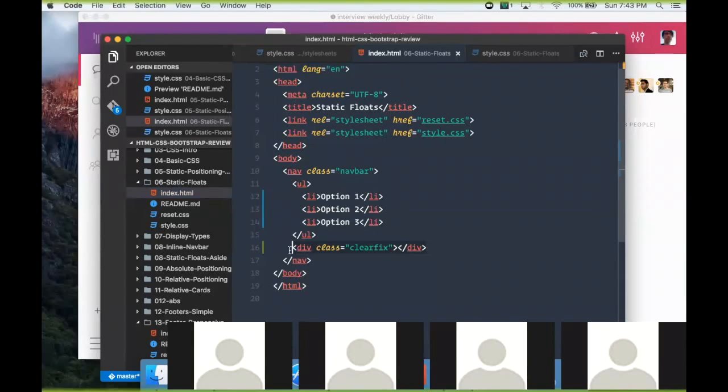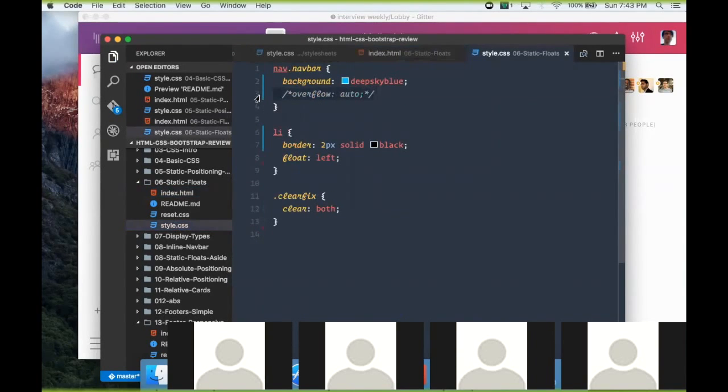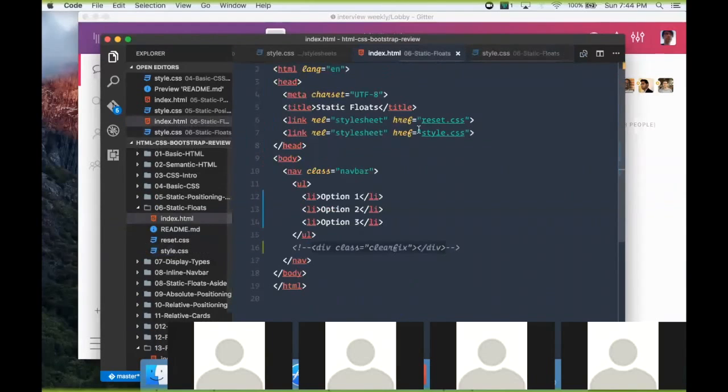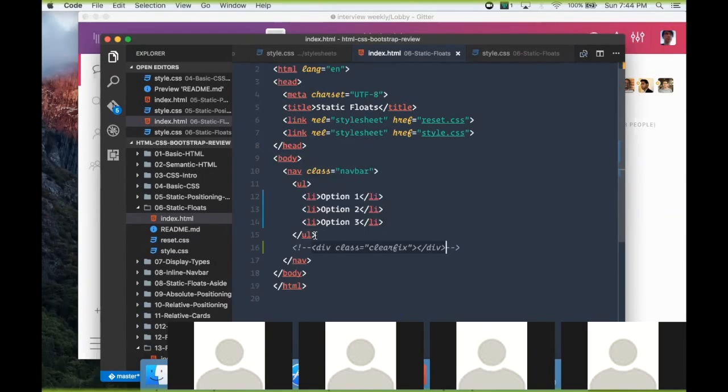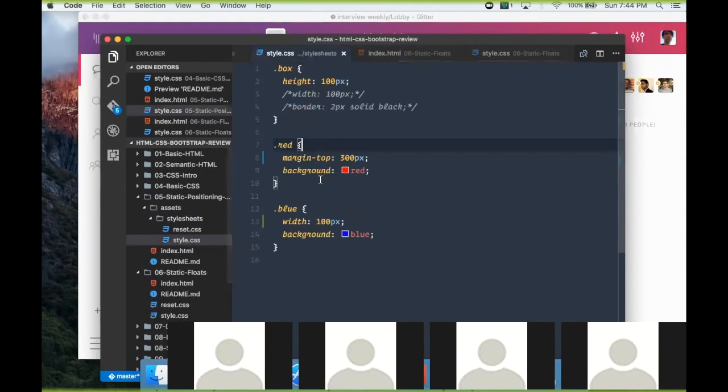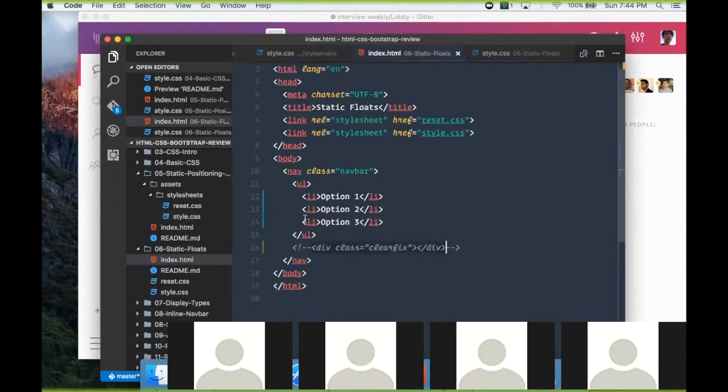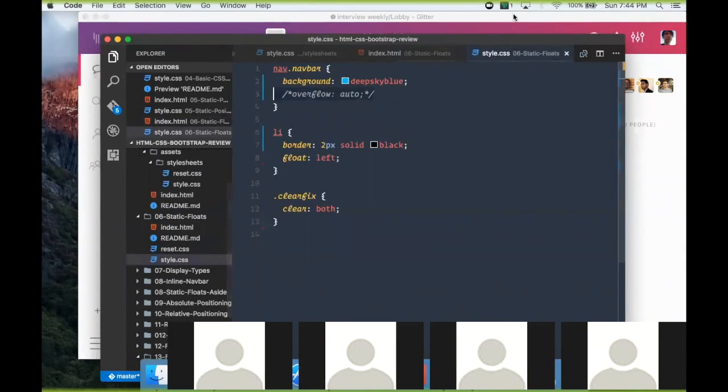And then there's one final way, where it's totally cool if you don't 100% understand how this is happening, because you have two other options available to you. But the other way would be to use a pseudo element. A pseudo element is basically an element that doesn't really exist, but you're inserting content before or after an existing element on the page. So what that looks like is, I'm going to do it on the UL.